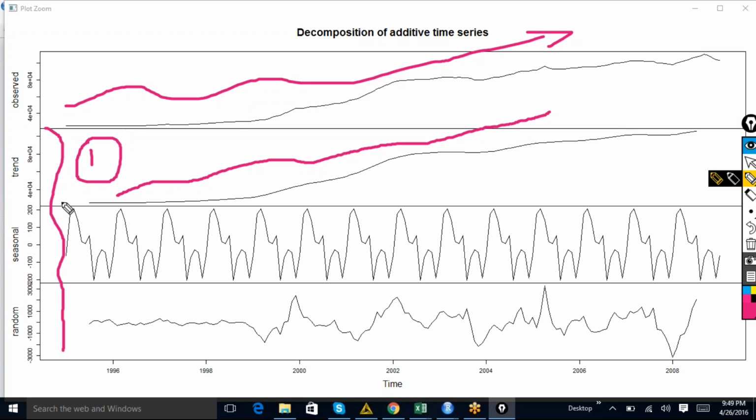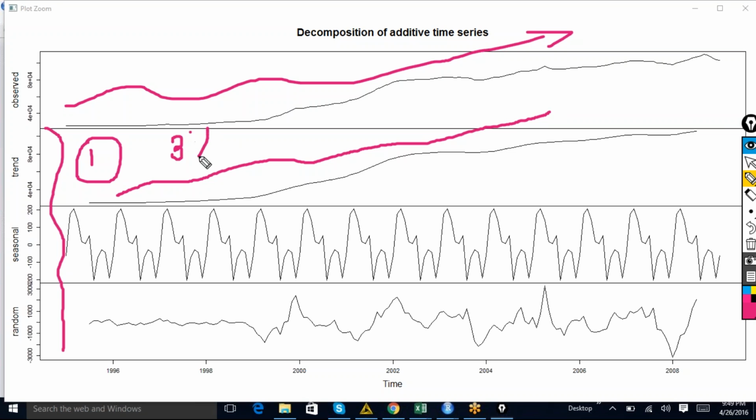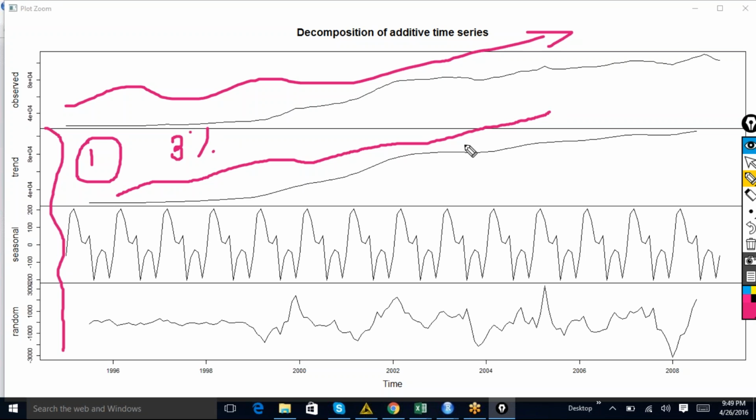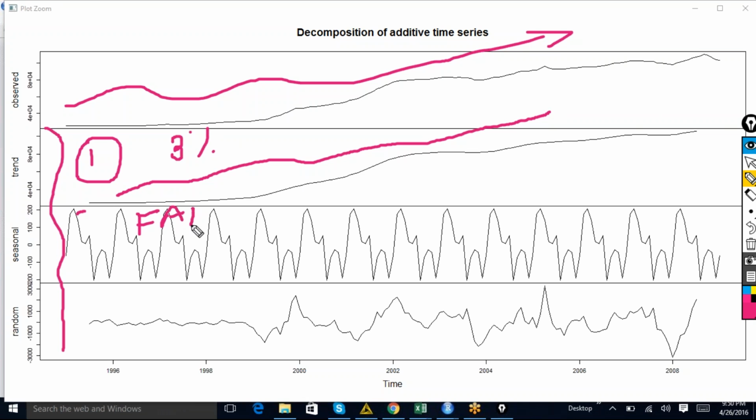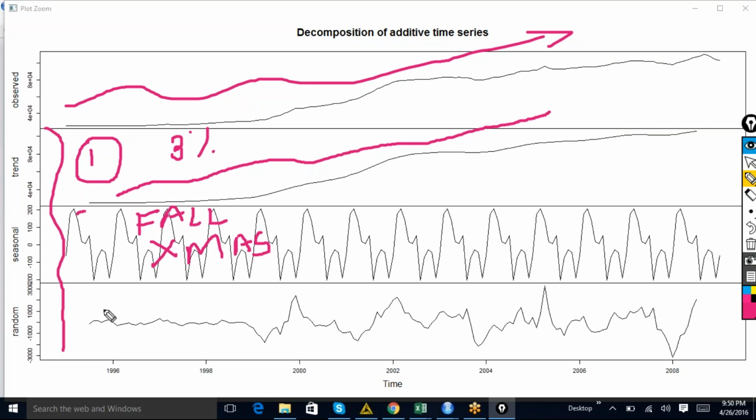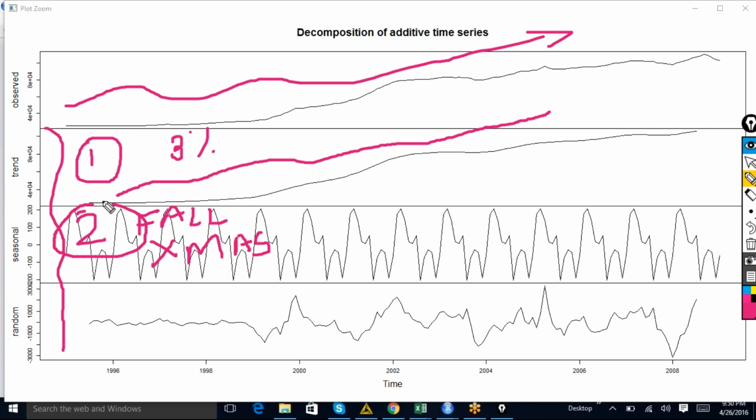So for any time series that you have, these are the different components which will be impacting. The first is overall growth. For example, we can say overall sales in the US retail market have been growing at 3% per annum. The 3% captures overall growth over a long period of time, right? Number two is your seasonal component, the fall season, back to school or Christmas or whatever you want to call it. All sorts of seasonalities are baked into this time series component, right? And the third one is the random component.